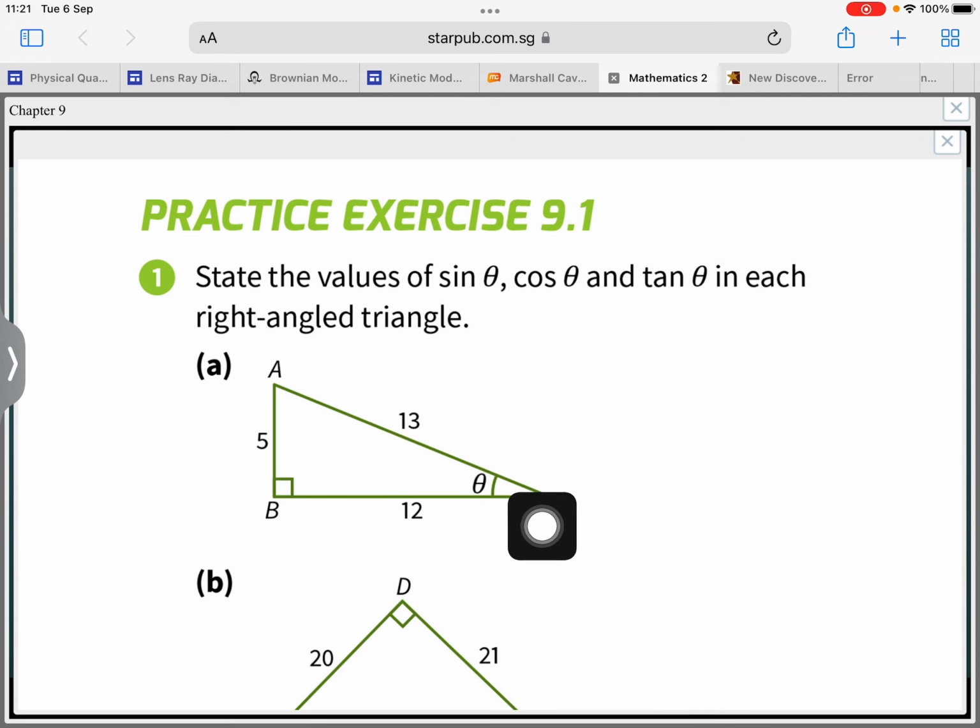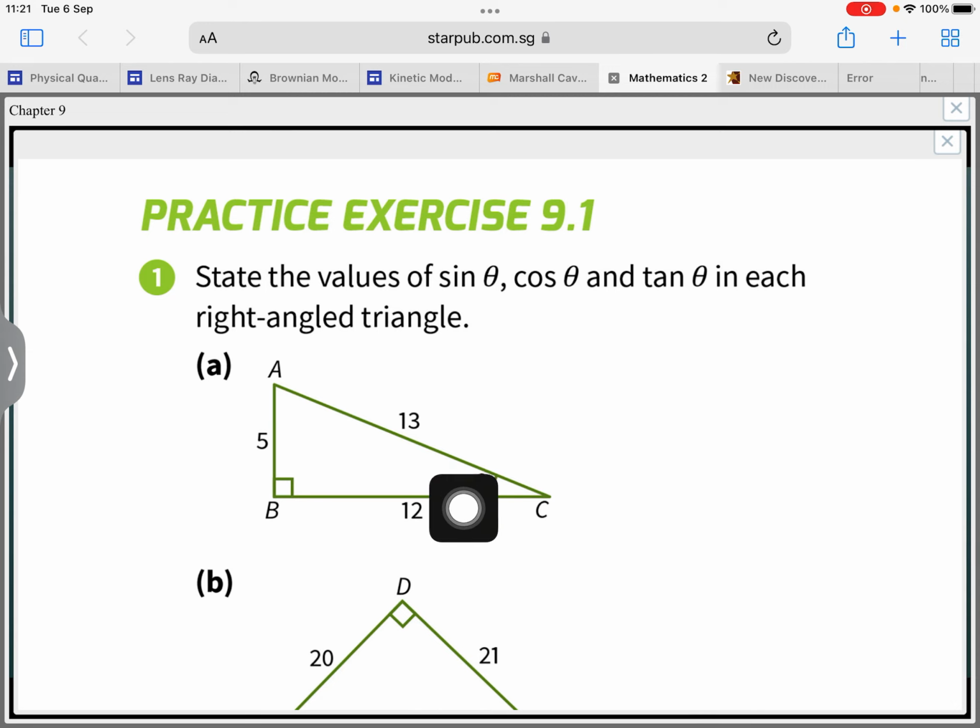First thing you need to know is the three different sides of a right angle triangle. First will of course be your hypotenuse, which you already learned when looking at Pythagoras theorem. It is the longest side in a right angle triangle, the side that's opposite the right angle. Next we have the adjacent and the opposite side. This will depend on which angle is your angle of interest, or the angle of reference, that you're looking at.